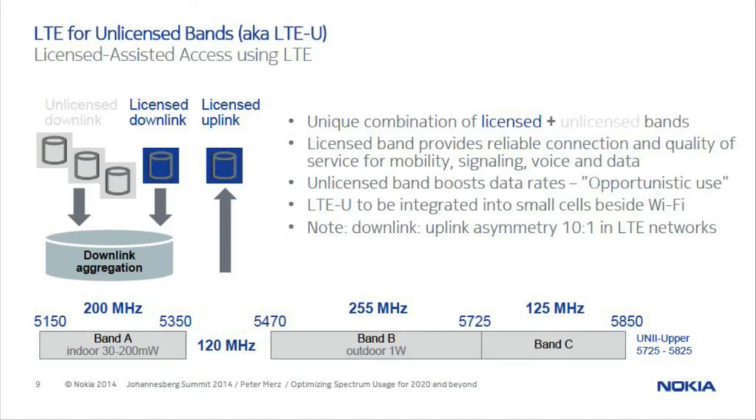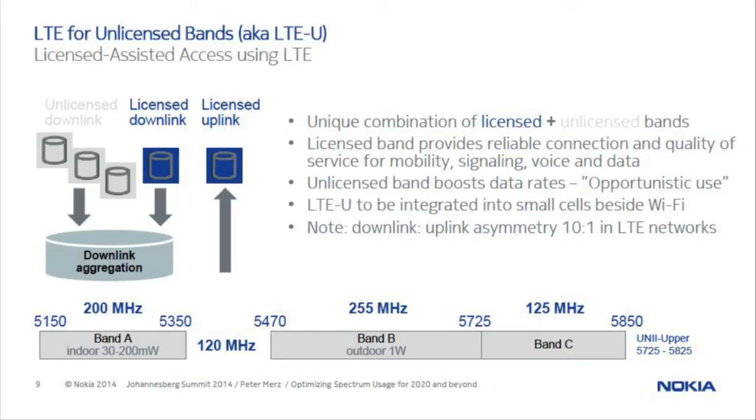That's depicted here. It started with LTE for unlicensed band, but meanwhile, operators have become a bit cautious, because we as an industry want to avoid that the regulators come across this topic and say, hey, you don't need licensed spectrum any longer. So the term now going to be used in various bodies is license-assisted access using LTE.